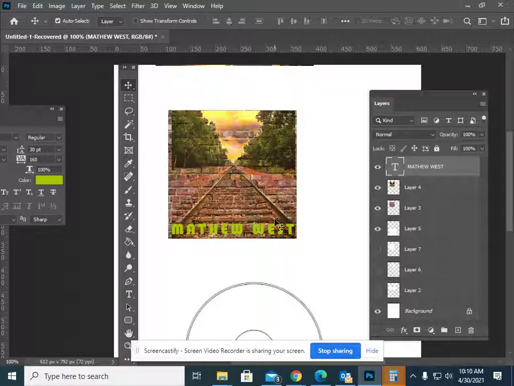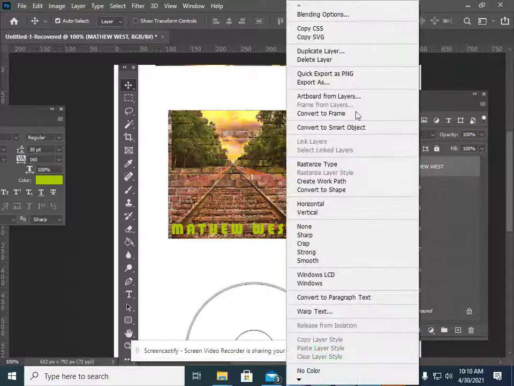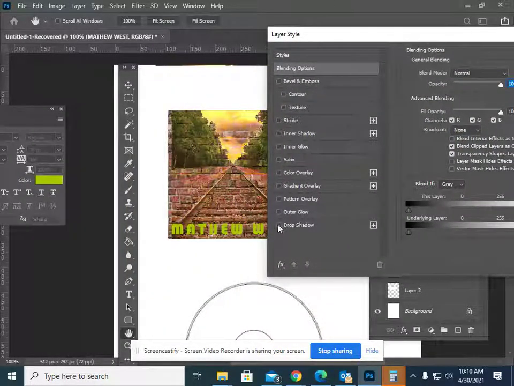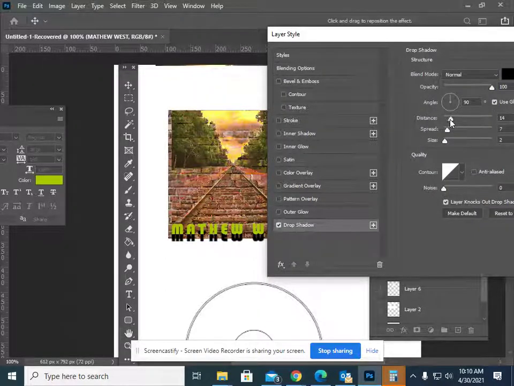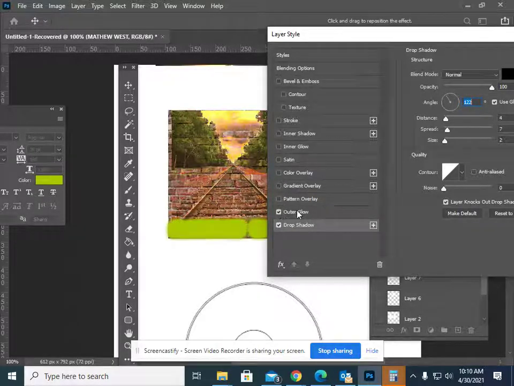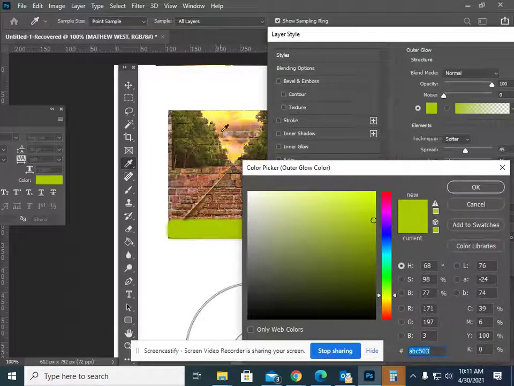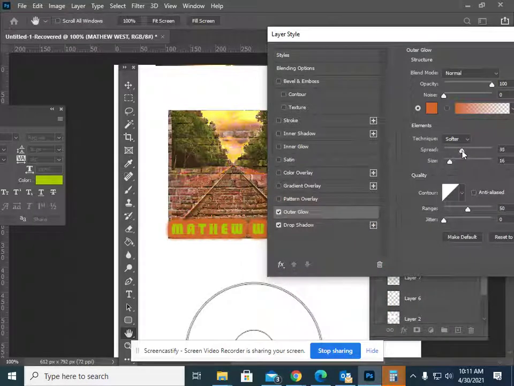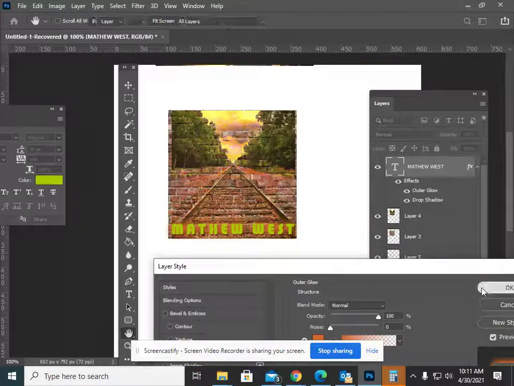Okay. Now, of course, you can make your title whatever colors you want. Again, you can right-click, do blending options, okay, which we've learned. If you move it over, if I do like a drop shadow, double-click, you can kind of adjust your distance, your angle. Okay. You can also do an outer glow, which is fun. Maybe I want to pick kind of this brown color and then bring it in. There's lots of different things you can do, okay? All right, I'm going to say okay.